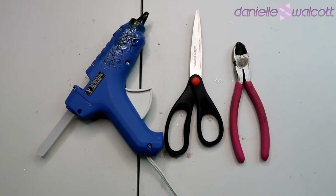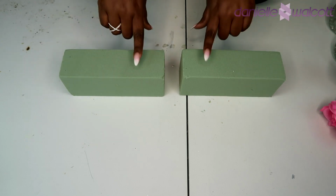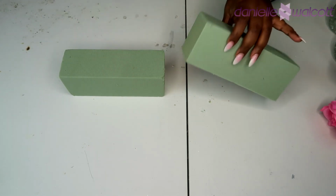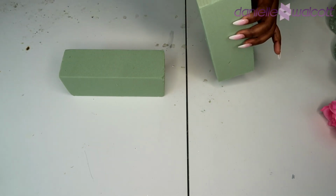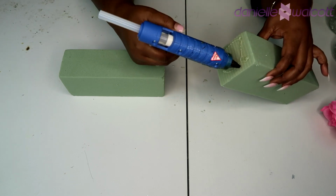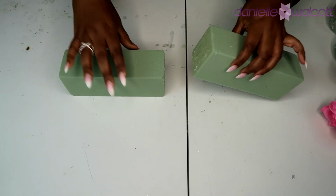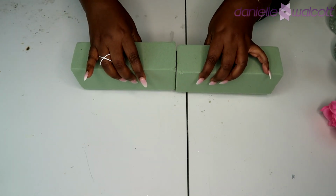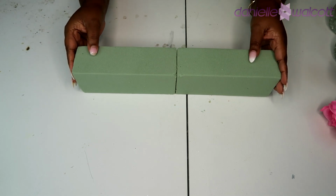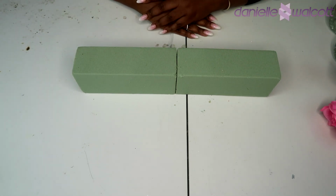Now, let's get crafting. For the foundation of this craft, we're going to be using 2 dry foam bricks, which we will have to glue together. To do this, we're simply going to go in with our hot glue gun, place some hot glue on the side of one of those bricks, and then press the second brick into it, apply some pressure, and set this to dry for a few moments.